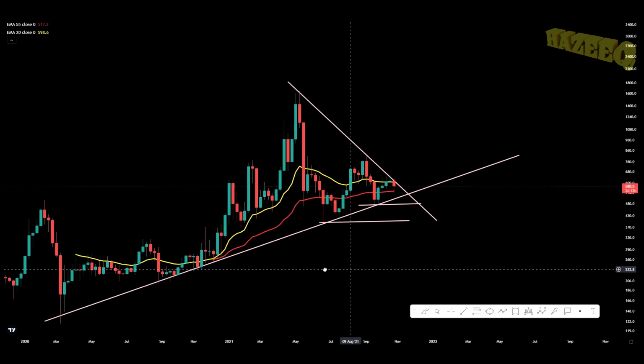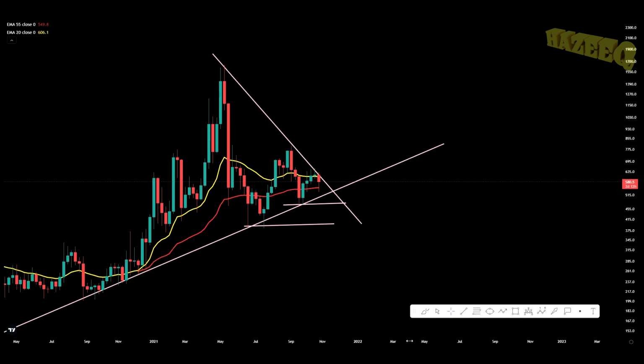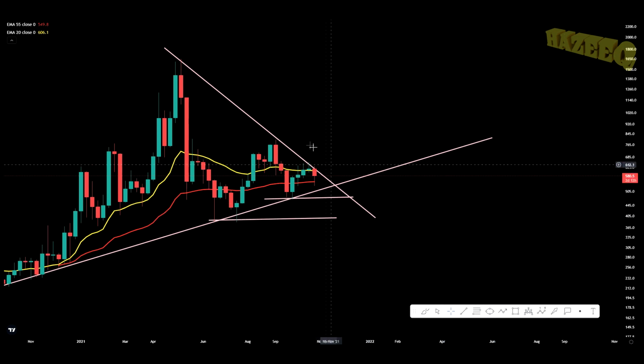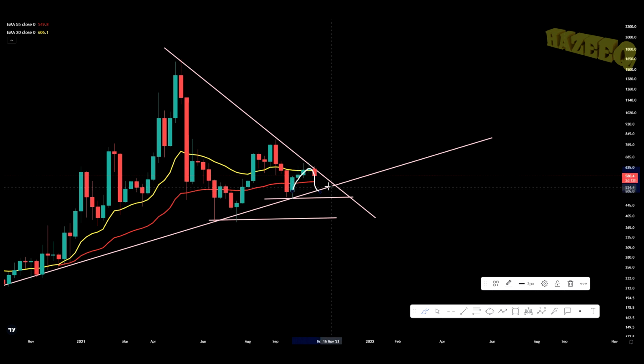So yeah, I don't know if we're gonna break down. Honestly, I cannot see into the future, but I do know that the markets are gonna be very bullish in the next couple of months, and that means that even Bitcoin Cash is gonna have a move towards the upside. So what can potentially happen? All right, this is a hypothetical. So we can come back down if Bitcoin has another pullback to $55,000.